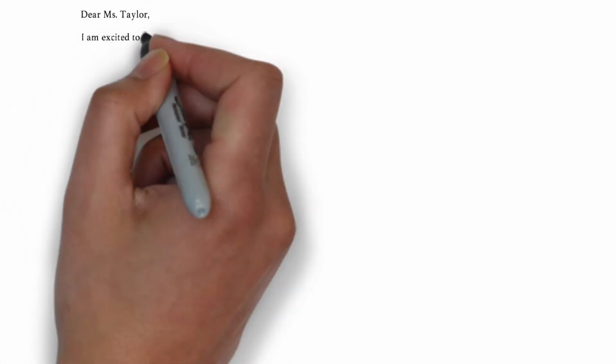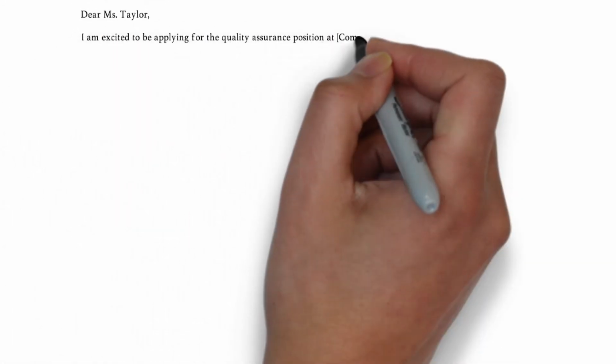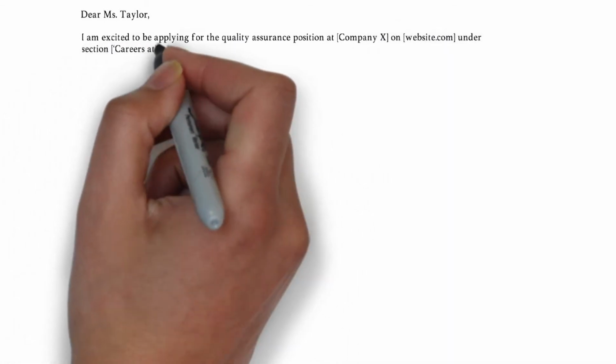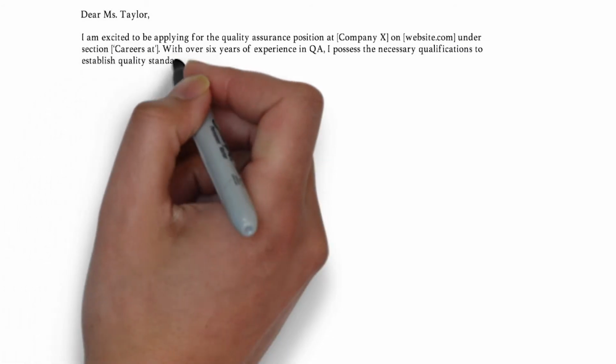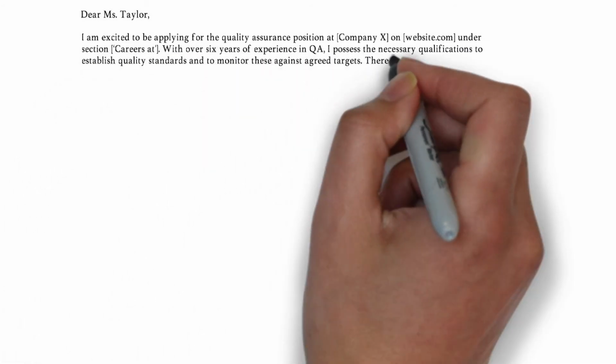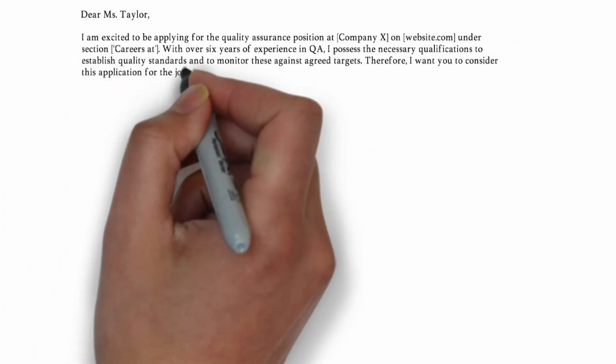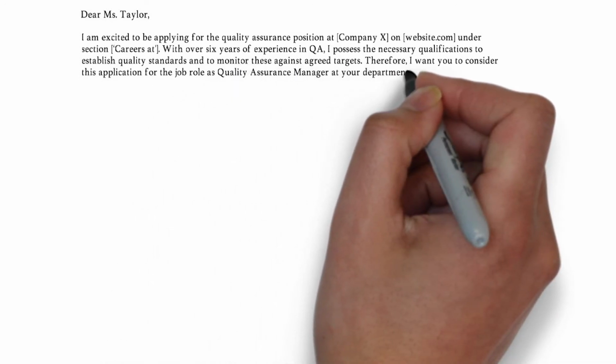In the first paragraph, also called the introduction, you need to direct the reader's attention. Show your affinity with their core business and inform the reader where you found the job advertisement. After that, you let the reader know about your sufficient experience and skills to succeed in this role. Show some confidence and politely ask the reader to consider your application.